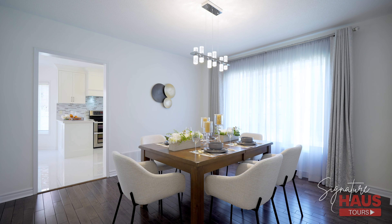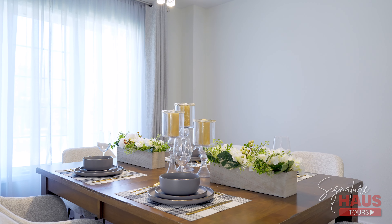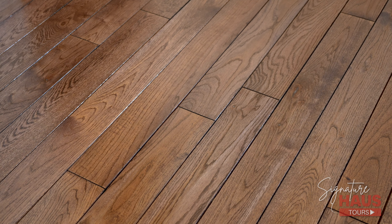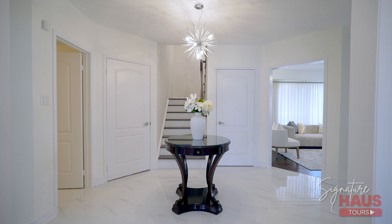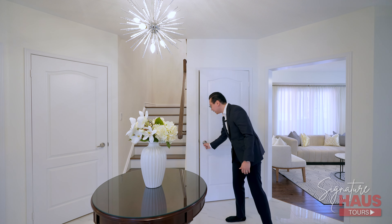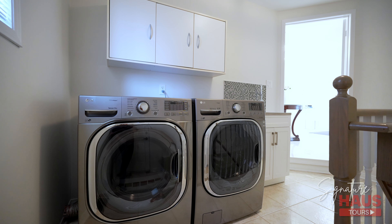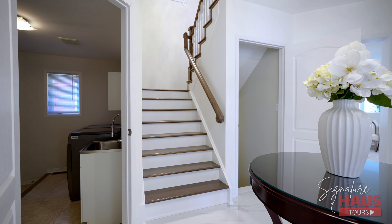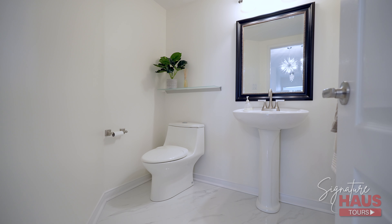Now we're in the formal dining room with a large window that acts like a picture frame for nature. A lot of sunlight comes in. This formal dining is a very good size — we have a table for six but can definitely fit up to eight or ten. The dark hardwood makes this room pop — perfect area to gather and entertain. Back at the foyer, this is the anchor to many functions of the home. This door leads to the basement, and over here is the direct access to the garage and laundry, which can be a separate income-generating entrance. We also have a very spacious powder room.